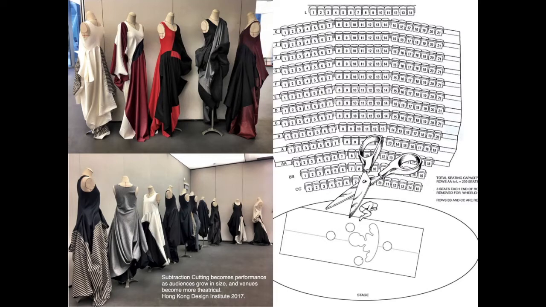The garments on the left-hand side are all made by students who then respond to my initial making so that they can construct their own garments. And each one of them is unique. It involves accidental risk, well, what I call happy accidents and risk-taking. So they wouldn't have known in advance that these would have been the outcomes. And that's the beauty of subtraction cutting, is not quite knowing what the design is until you've walked through the process.